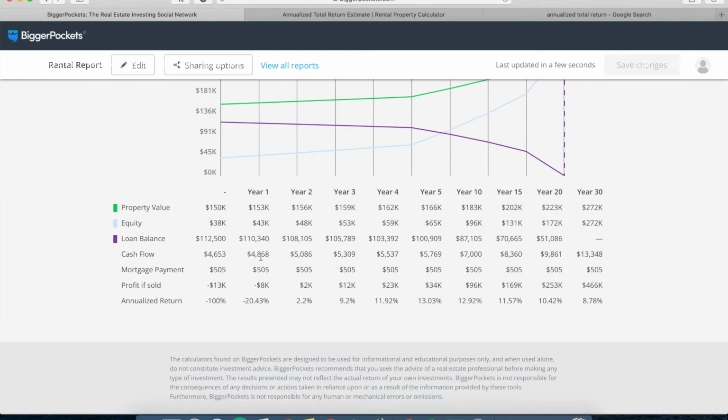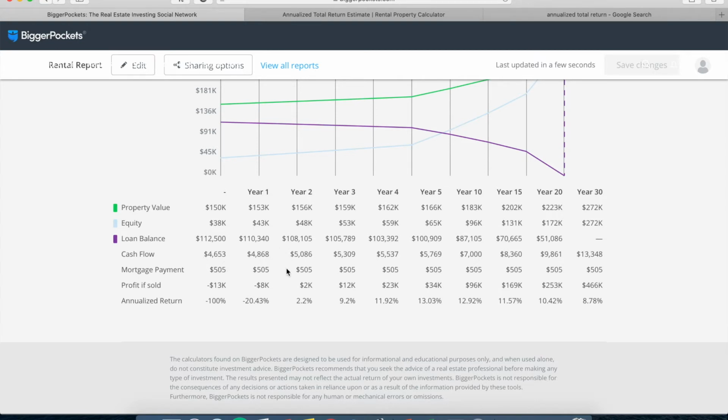However, again, if you look at the cash flow, this is how much cash flow you would get between the very beginning of year 2 and the end of year 2. So essentially months 13 through 24. This is the cash flow for months 0 through 12. And this would be the next year's cash flow. So while these values all make sense, the location of them doesn't. For instance, I would have put the cash flow as 0 here because you've just purchased the property. And then this is the amount of cash flow you've made in year 1. So I would have moved all of the cash flow values over one column.